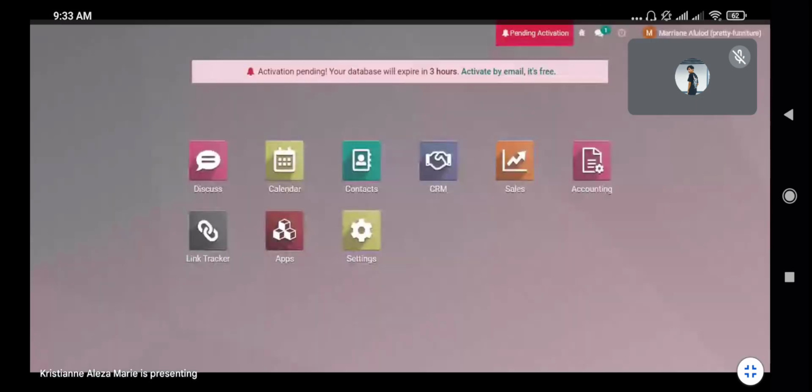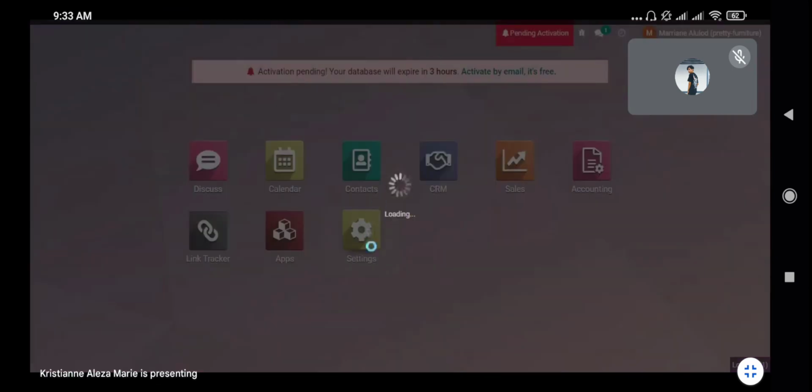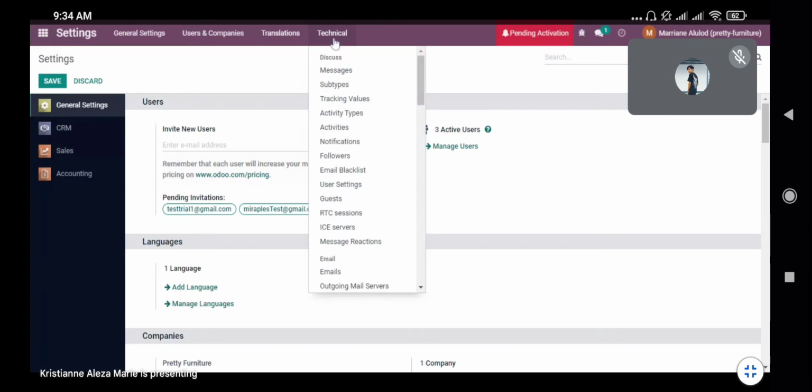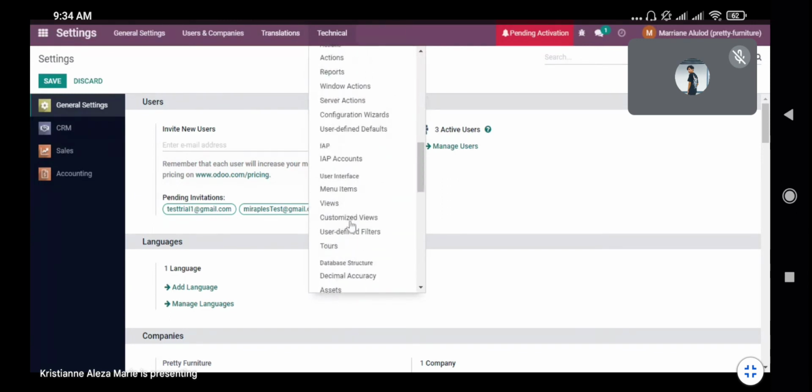developer mode. And then, intayin lang natin, class. So, once na-activated na yun, ibabalik niya tayo dito sa ating dashboard. Okay? So, check natin. Balik tayo sa settings, class. Para malaman nyo na na-activate nyo yung developer's mode, balik kayo sa settings. Hintayin lang natin. And then makikita nyo, class, yung ating menu na dagdagan ng 2 menu sa taas. Kanina may general settings lang tayo, users and companies, na dagdagan tayo ng translations and then technical. Copy, everyone?